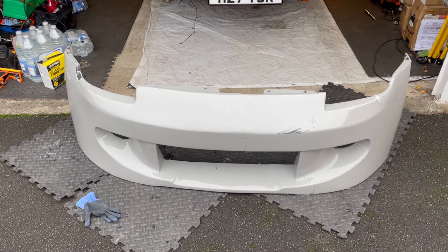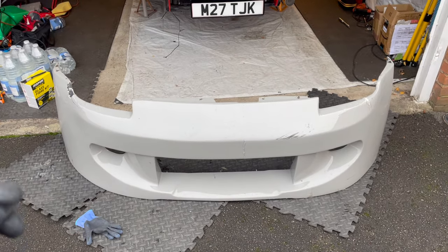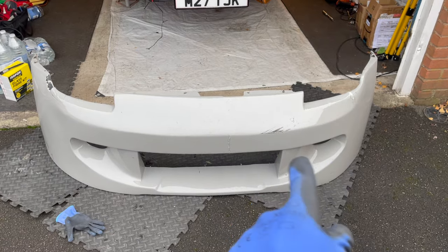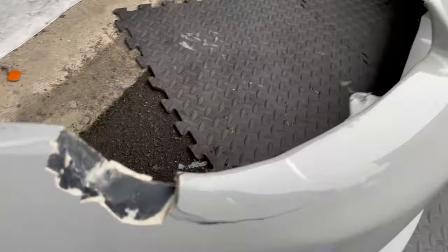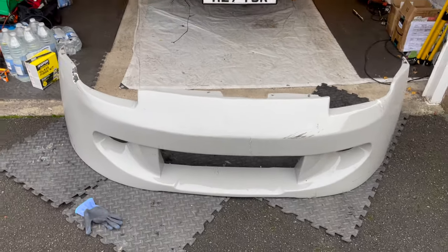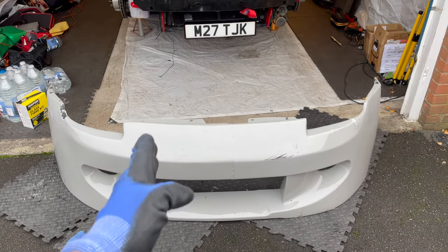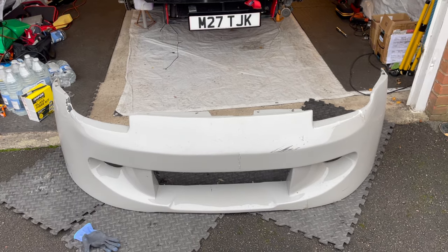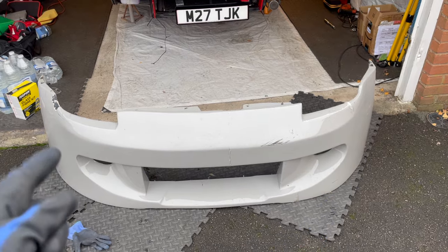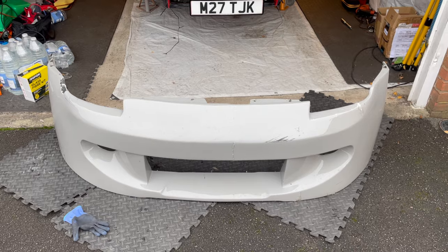One of the first things I'm going to do is peel off the PPF in order to start working on it — it's probably only in one piece still because of the PPF, so I'm very glad I did that job. As I mentioned before I can do this better than I did last time. If you look at the symmetry around the headlights, this is how much filler was needed to make that happen — quite a lot. I want to do that in fiberglass now. I'm going to peel the PPF off to about there, work on that in fiberglass so it matches the other side, then peel this one off and make sure it matches the new side too, so I can keep that good symmetry and it fits the car well. Then I'll take off the center section and work on these areas.